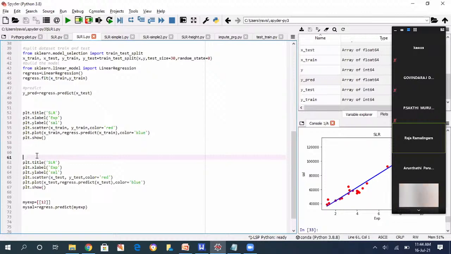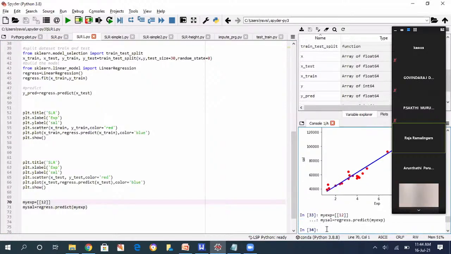Okay. So now I would like to predict, if my experience is 12, what will I get as the salary? Now this graph shows only up to 10, but I would like to predict the salary when my experience is 12.